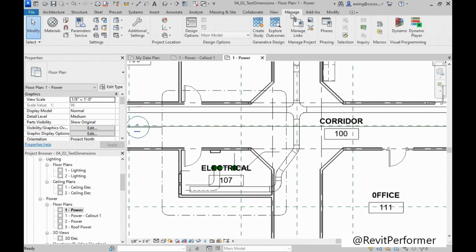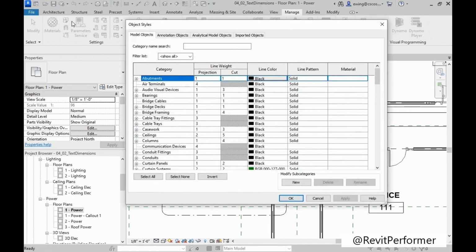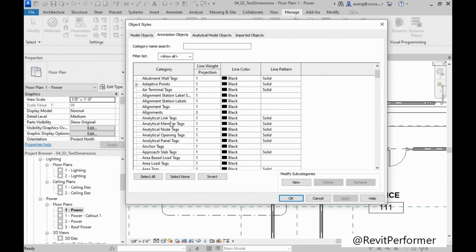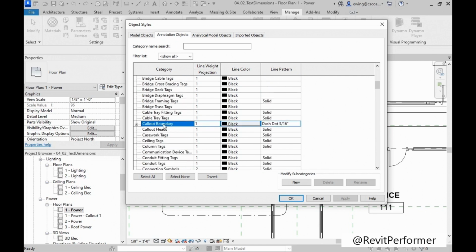So let's go to Manage. Let's go to Object Styles. Now here's the global settings for everything we're going to do. Let's go to Annotation Objects. I want to scroll down to Callout Boundary. I want to make that a 6, nice and thick. Drill into it, Callout Leader Line, and make that a 2.